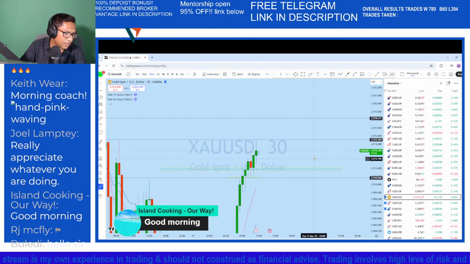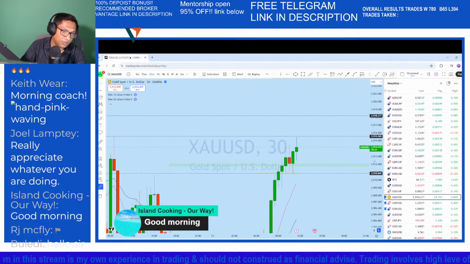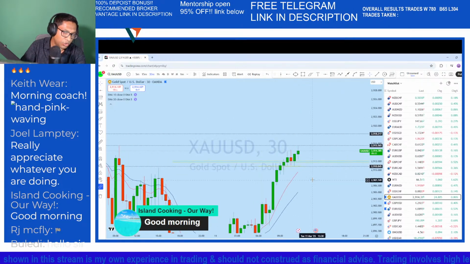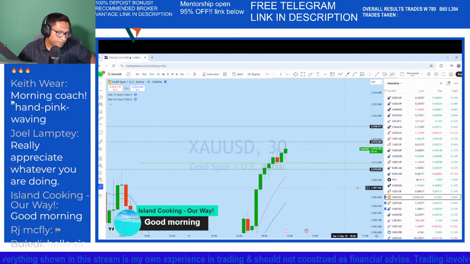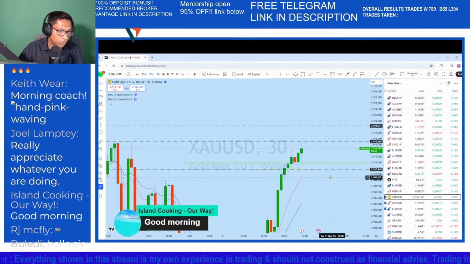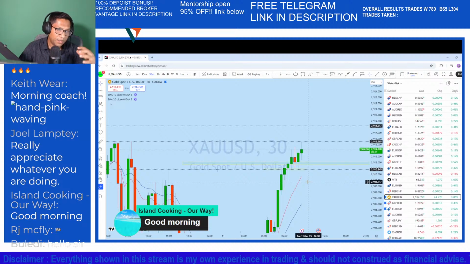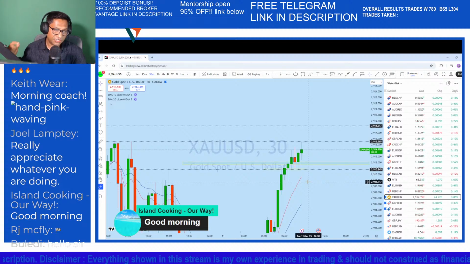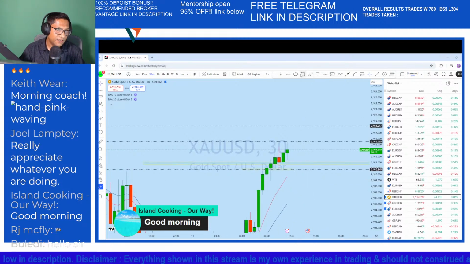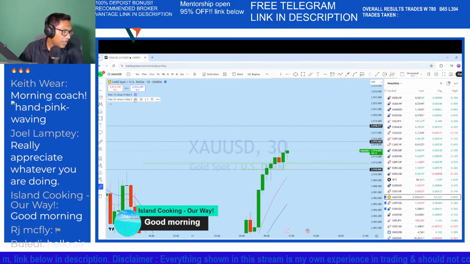So this is the 30 minutes price action here. I do look at the multi-time frame, which is very important, guys. As a trader, it's important to look at the multi-time frame approach, because that's where you might see the market in fact showing a very great trading opportunity. When you look at the multi-time frame, you can see the smaller picture and the bigger picture. When you connect the dots between the smaller picture and the bigger picture, that's where we have the high probability trade setup. Now, if you look at the 30 minutes, you can see that this is a liquidity candle, right? If you are not sure about the liquidity candle, you can also turn on the indicator that we have.